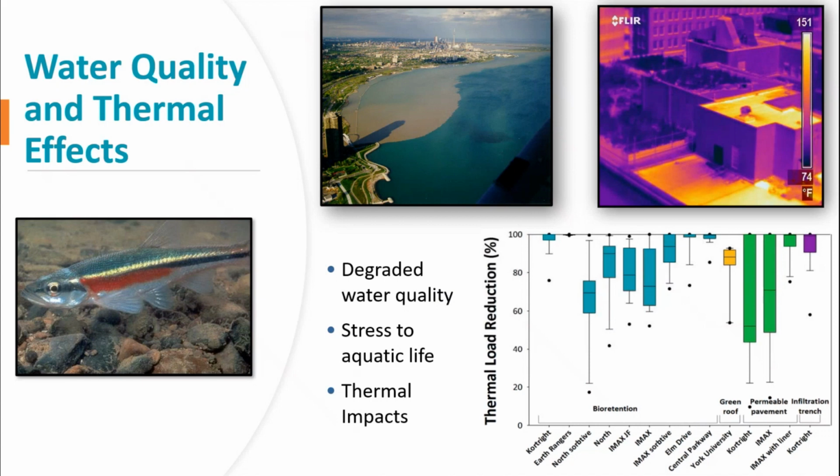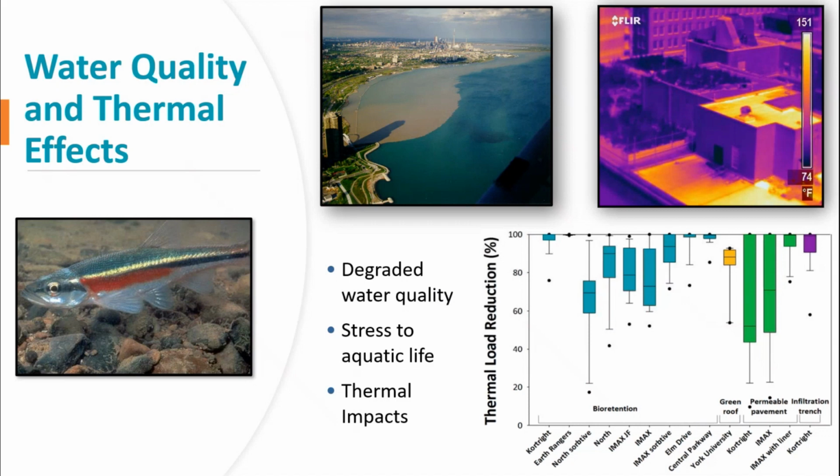As well, we can see here on the bottom right, we have a box plot graph, and it shows thermal load reductions for common low impact development practices. So any LID measure that decreases runoff volumes or temperatures, or even better, both, can help mitigate thermal loads to streams or downstream treatment facilities. Examples here that are used on this chart are bioretention, infiltration trenches or chambers, enhanced swales, permeable pavements, and other absorbent landscaping and increased canopy cover.